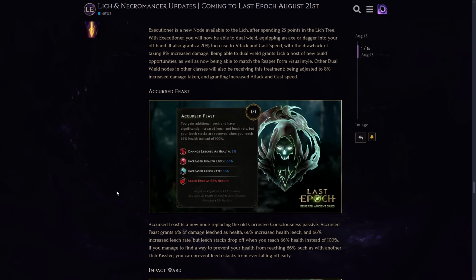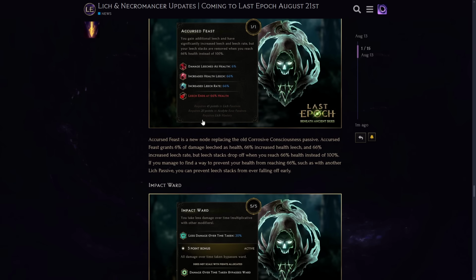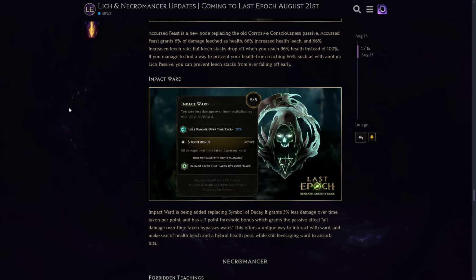That's cool. Cursed Feast, we've actually already seen this. Pretty much it caps your HP. It gives you that leech continues even though you're not at full health benefit, which is really nice. This node's going to be very fun.